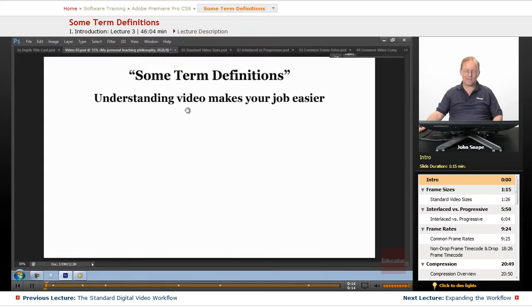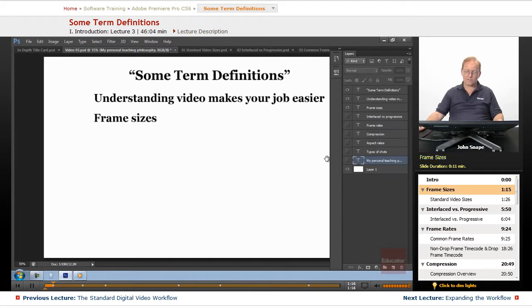Now let me tell you that understanding video does make your job easier. If you are on a job site and you know that you need to record 720p video, 24 frames a second, and you don't know what any of those terms mean, you're going to be lost. If they're asking you to get the 85 millimeter lens, you're going to be lost. If they're asking if your video is too hot, and you don't know what any of that stuff is, you're going to be lost. A lot of those terms we'll go over during the course of these videos, but some of the ones that are the base of what you should know, we're going to go over in this video.